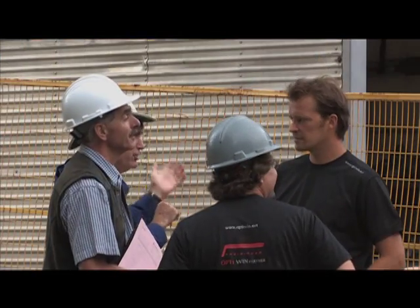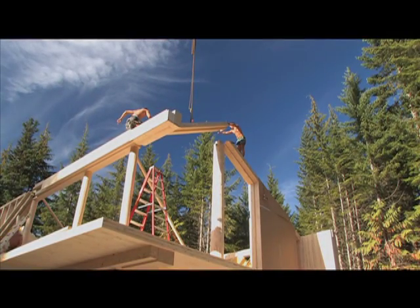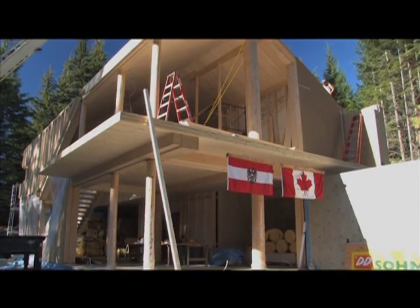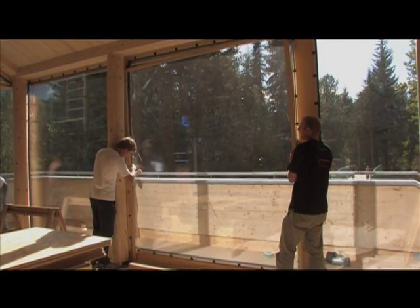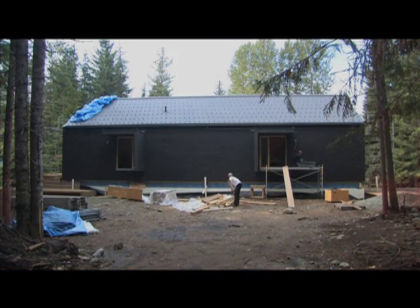Together they worked with the Resort Municipality of Whistler to see what location might work, what designs would be most suitable, and what the partnership would entail. Orientation of the house is going to be important — south facing is important. You'll notice on this house all the windows, or the bulk of the windows, are facing south. When we go inside and look at the north, we will hardly find an opening.